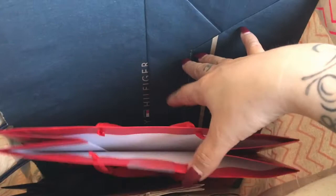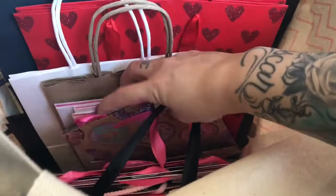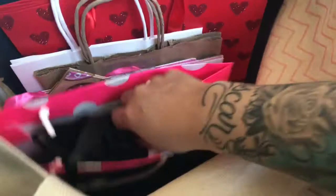I think it's much nicer if somebody forgets something or I need to give something to somebody, instead of giving it to them in a normal plastic bag, why not give it to them in a paper bag that looks a lot more elegant? So I don't mind keeping these store bags on hand, just in case. I have extra little bags. I have these gift bags that I got for Valentine's Day. So that's all I have here. And of course, like the makeup junkie I am, the most that I have are the Sephora ones all over the place. So that's all we have in this second tote, you guys.